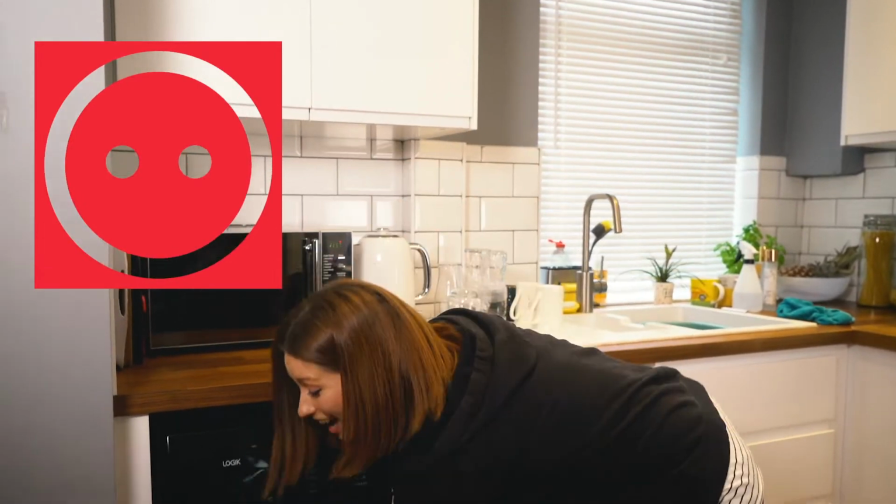Jeans, thank you. And then when you've got a circle inside a box with a line underneath, that's a synthetics dry. And then with 2 lines underneath, then we're going to be looking at a nice, gentle, delicate drying setting. Then a circle inside a box with a large X through it means do not tumble dry.